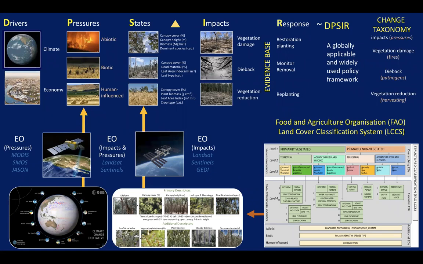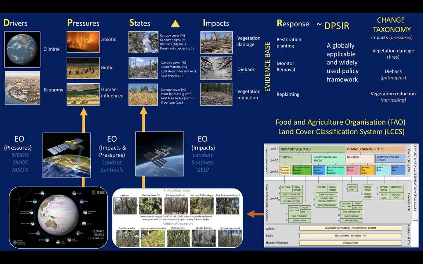The states will be canopy cover, canopy height, biomass, for example, or changes in those. Like in Hinchinbrook Island with Cyclone Yasi, you get a loss of canopy cover, some loss of height, some loss of biomass. The dominant species might stay the same. Well, that's vegetation damage. And there are other cases: vegetation dieback, vegetation reduction. The evidence builds up through those.